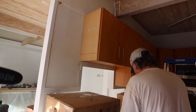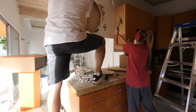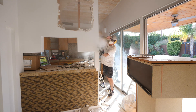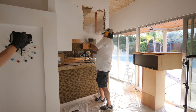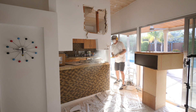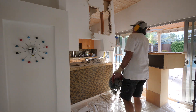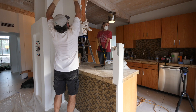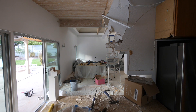Cabinet number one is out! My dad asked Monica and me if we should take that wall down, and we both said yes. This might seem crazy, but my dad has actually flipped houses — he would live in them and make upgrades before selling, so he knows how to do this. We weren't just randomly swinging a sledgehammer — don't try this at home unless you know what you're doing. It already looks so much better with that wall gone.